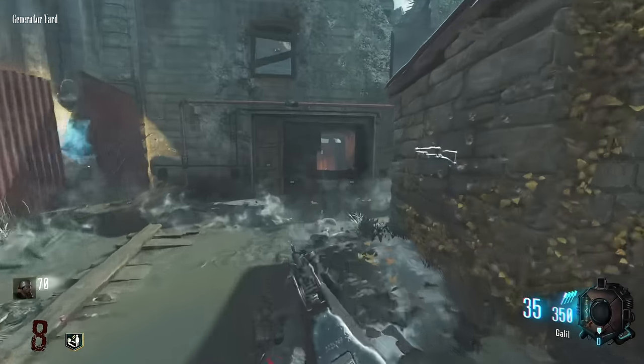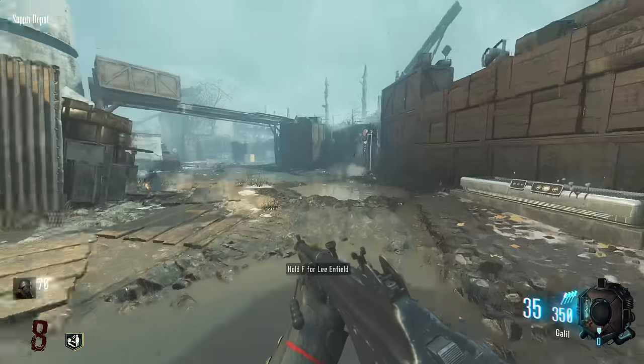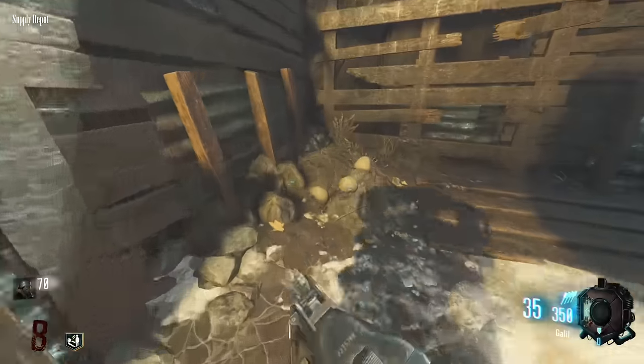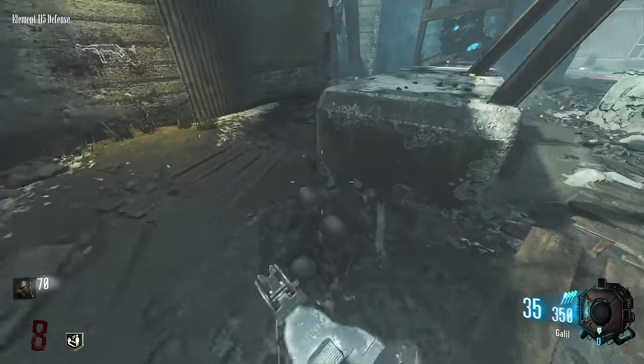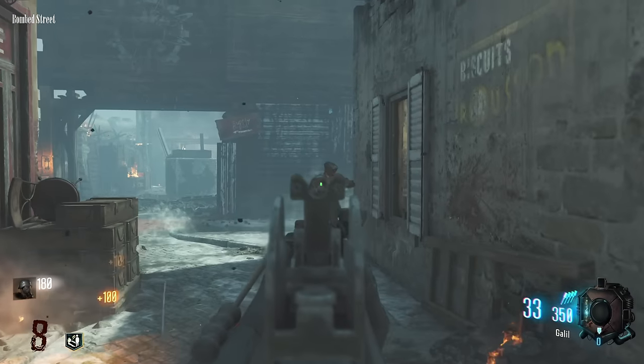Galil. I will happily take a Galil. Plenty of ammo, plenty of firepower. You love to see it. Swear to god, if I get one more gun or like one more thing that looks like a part, hell on. All right, come on. Oh my god, come on. No, over here. Nope, I think that's all the dig sites. So we have a Galil now, so I'm not too worried about our gun choice. I'm gonna grab this and end the round.